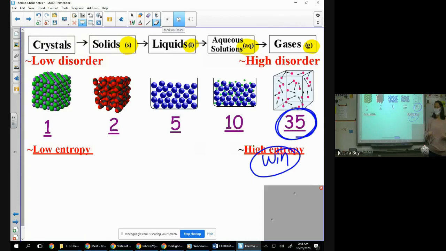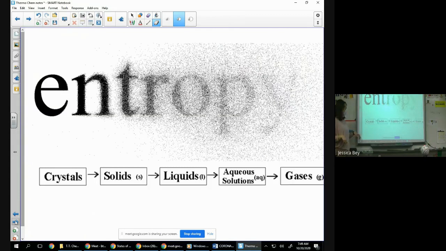Okay? All right. So disorder, let's put it all together. Endothermic, exothermic, entropy, and now we can talk about spontaneity. Are we ready? On to the back. So that's why my little entropy thing was funny, because it's ordered on the crystal side, and then it gets more disordered with entropy, and nature does tend to favor more disorder.